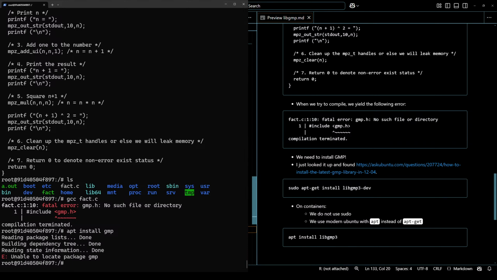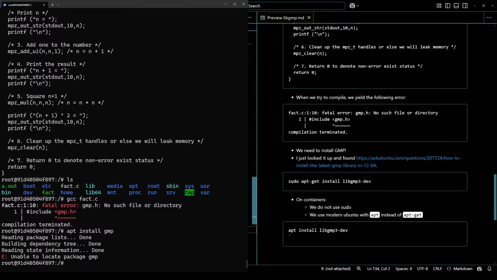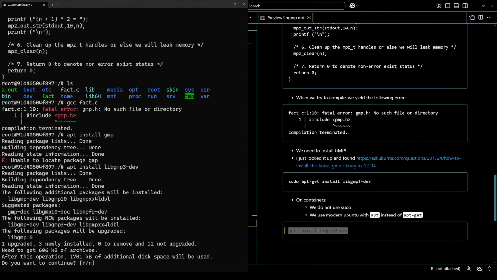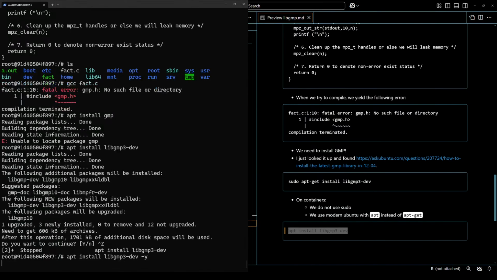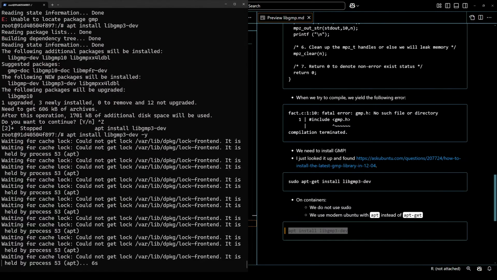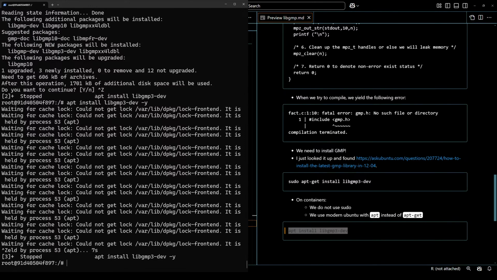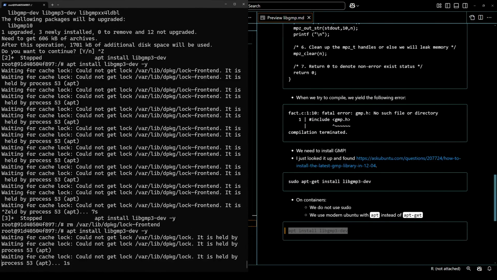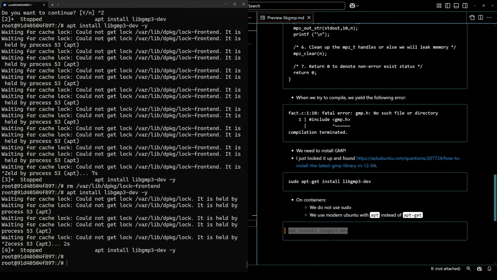Did you say dev? Oh, I don't have built-in copy from my Markdown. I don't know how Markdown works. That's fun. I'm going to use /y because I want to. Did not lock. I may have played myself. Move var lib package lock front. Fair enough. There's some way to deal with this.